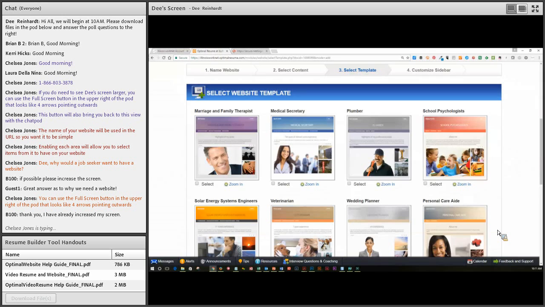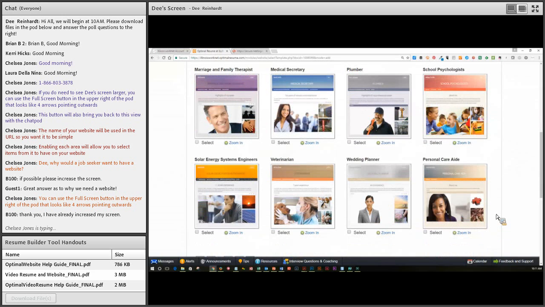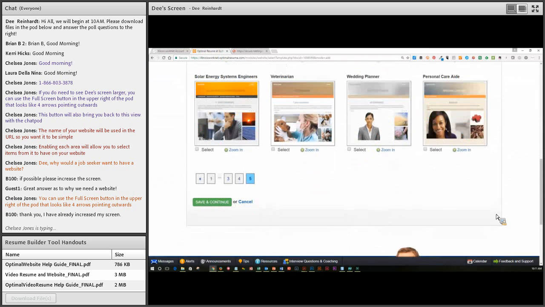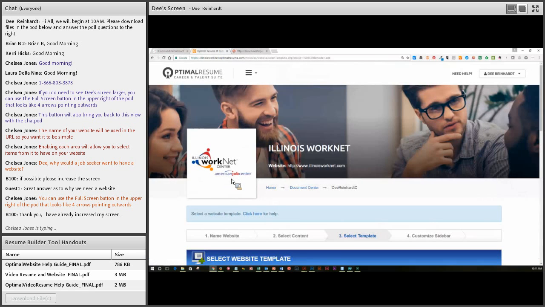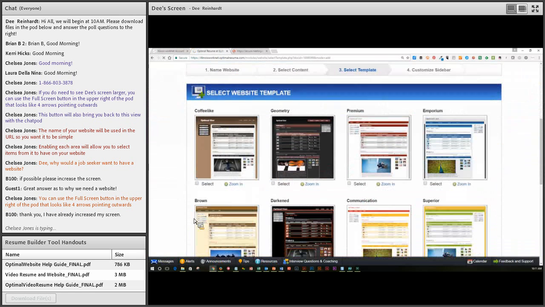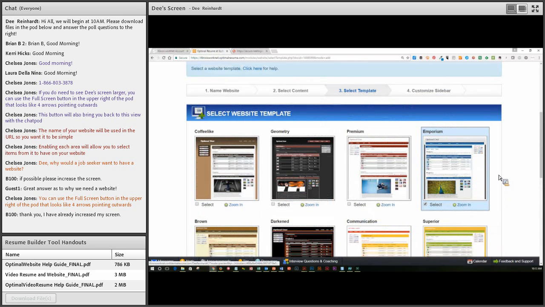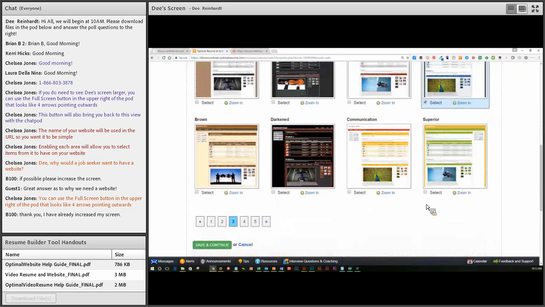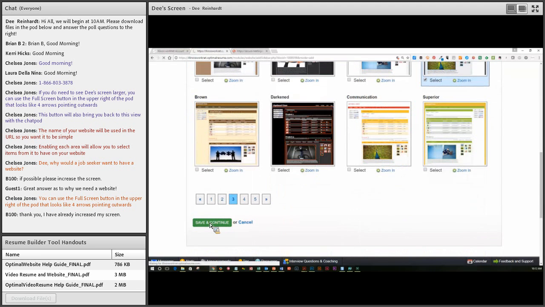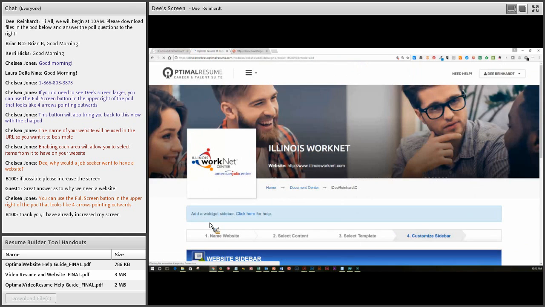So I'm looking at some of these, and they've even got different career pathways that you might want to select. On this one, I'm going to go here in the middle and take a look and see what I can pick. And I'm going to pick this blue one over here. And then I'm going to go to Save and Continue.